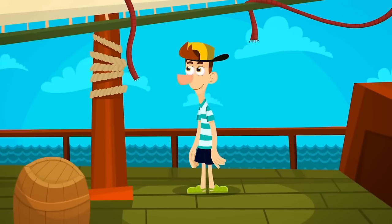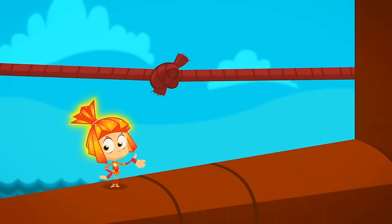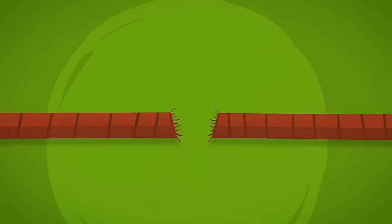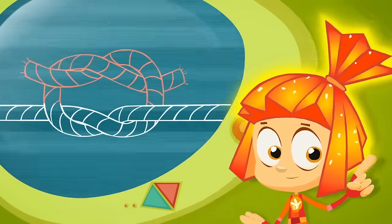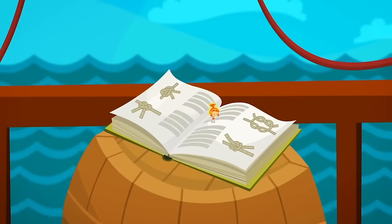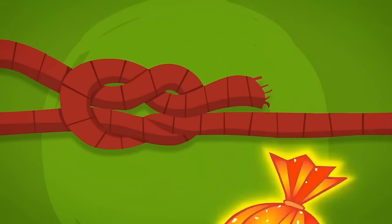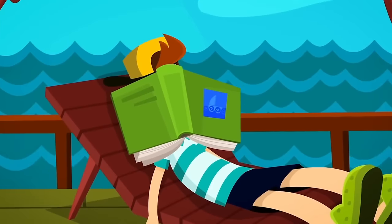Try tying two ropes into a knot. You think it's easy? A badly tied knot will untie itself before you know it. Here's one way to tie it right. First, cross over the two ends like this. Now, to finish the knot, you've got to cross them over again. But not this way. It's got to be in the opposite direction. When it's done, it looks like one loop inside another. This kind of knot is called a square knot. And it won't untie as long as you tie it right. And that's just one of the many kinds of knots a sailor has to learn.